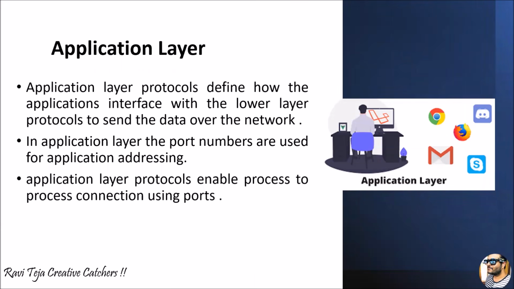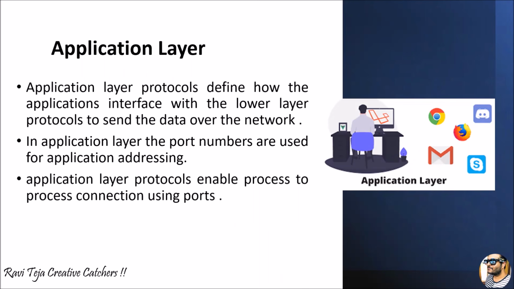Let's see the application layer first. Application layer protocols generally define how the application interfaces with the lower layer protocols to send the data over the network. Application layer, in the sense, we can generally call it apps or websites or browsers. Whatever we see graphically with our eyes can be considered the application layer, so that the user can easily operate them or use them for data transfer.